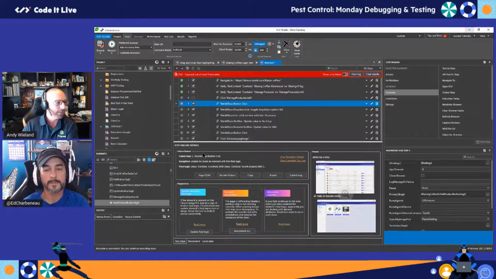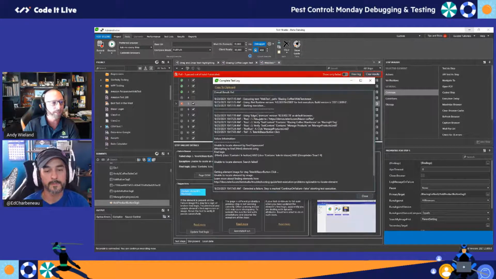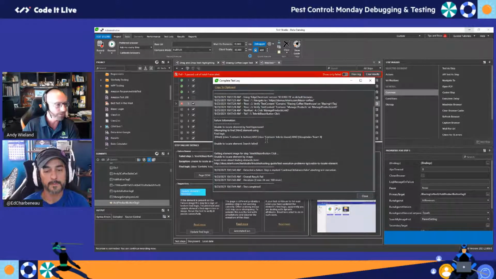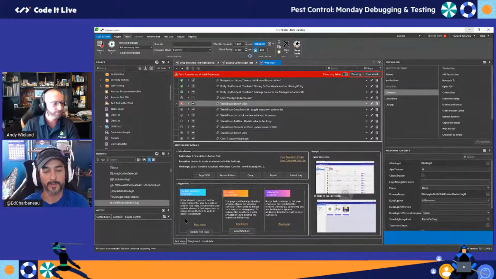But back on the failing step itself, you can see this whole section below, we've really done a lot of work on, and kudos to our team for really engaging with our customers to get their feedback on what to do, how to make it better. So this really helps you see the step that failed, the exception details there. We have a complete test log here that gives us really the steps to reproduce the issue, as well as some of the failure information and timing. That's helpful too for developers that you need to communicate with.